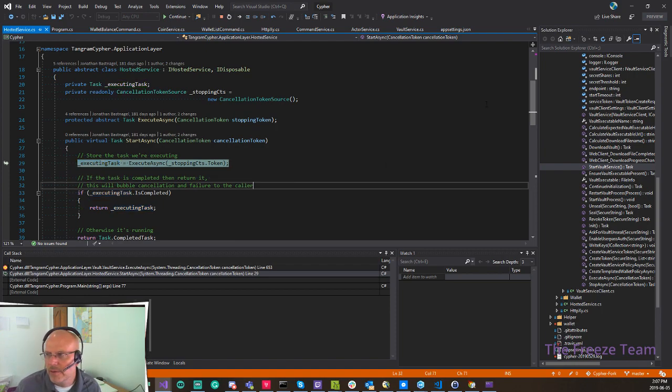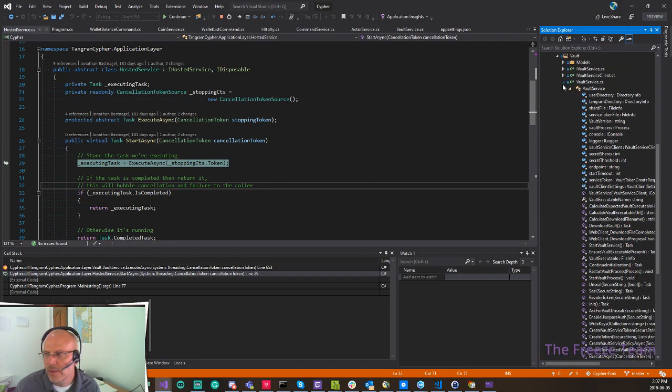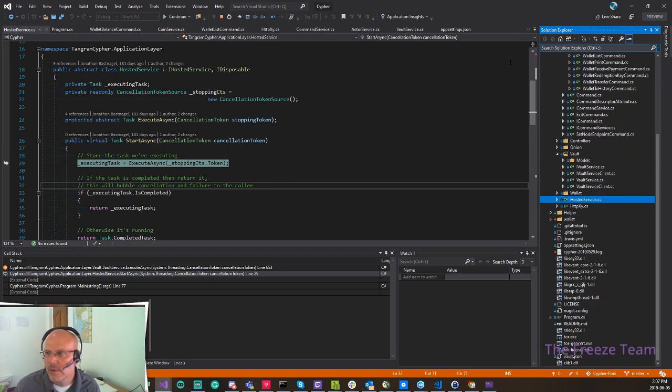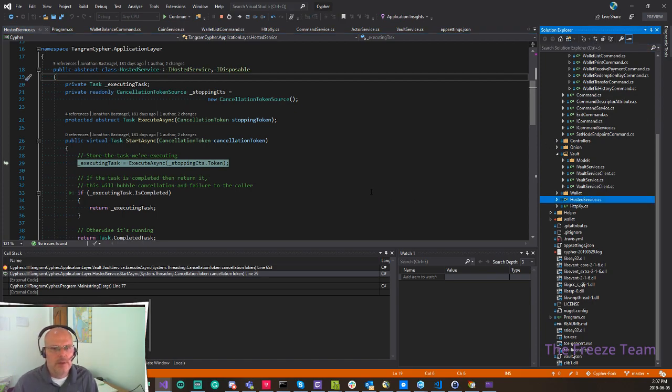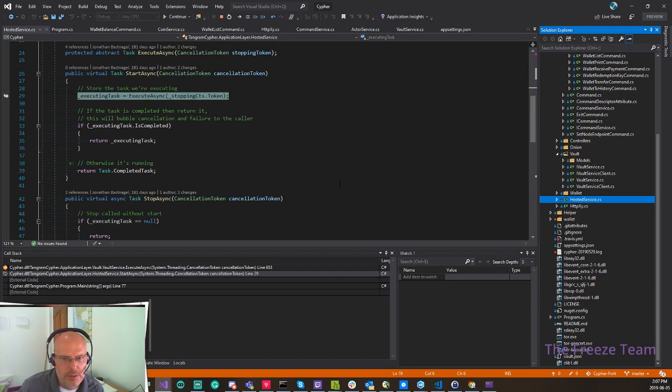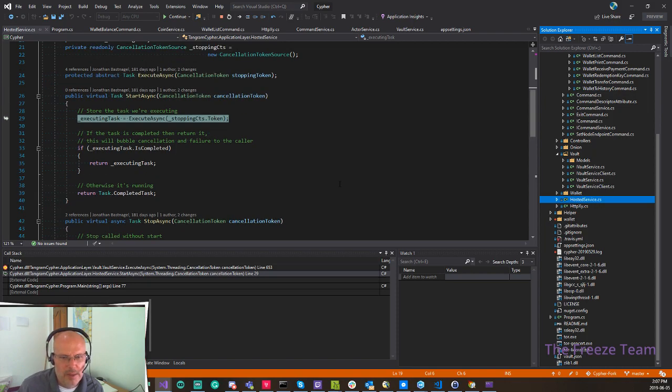Application layer. That's what we're calling this. Let's collapse this. Where's this file? Hosted service. Okay. So any hosted service, which is just saying, hey, go start up all these things. All right, store this task we're executing. If this task is completed, then return it. This will bubble cancellation and failure to the caller.